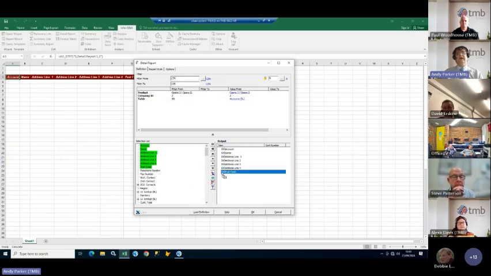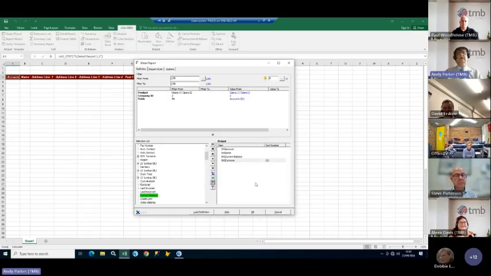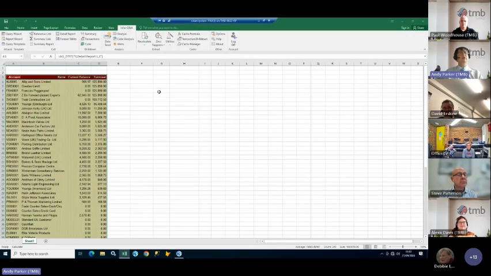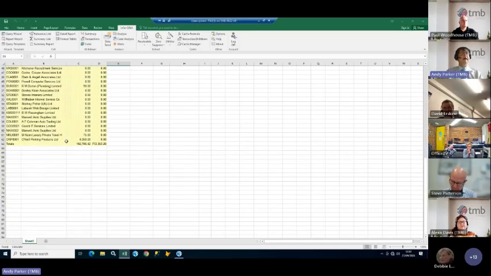I'm just going to take some fields off here now and change this report around slightly. Just going to take my names and addresses off. And this time, I'm going to scroll down and I can pick up my current balance and my turnover. And what I may want to do here is put a sort on here, and I want to sort it on turnover. Okay, do OK. And now I've very quickly got my turnover of all my customers in Excel.